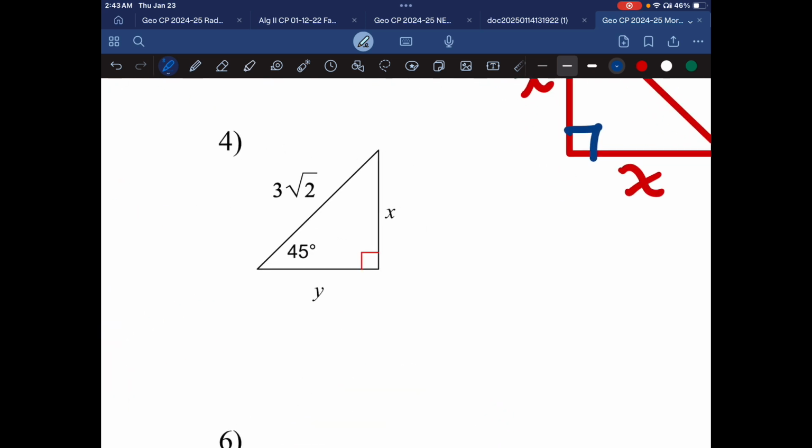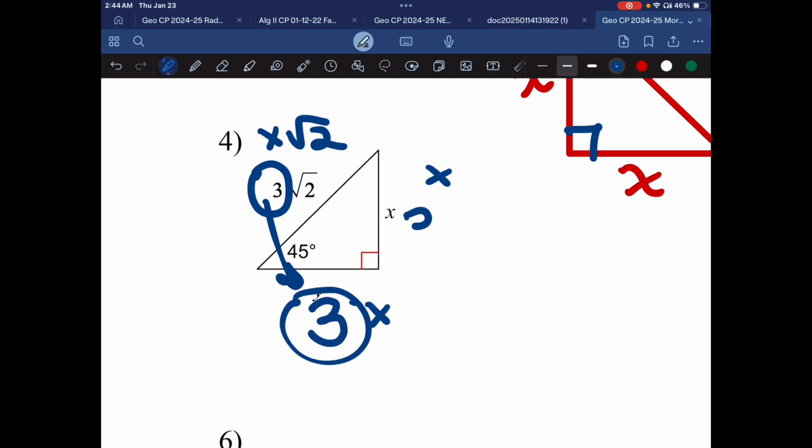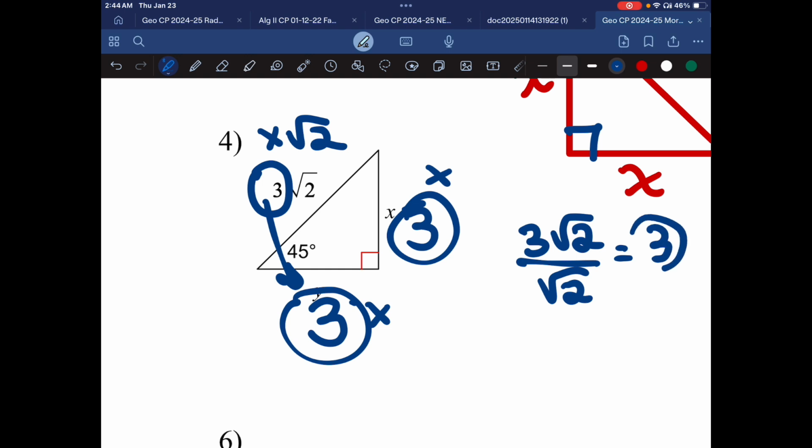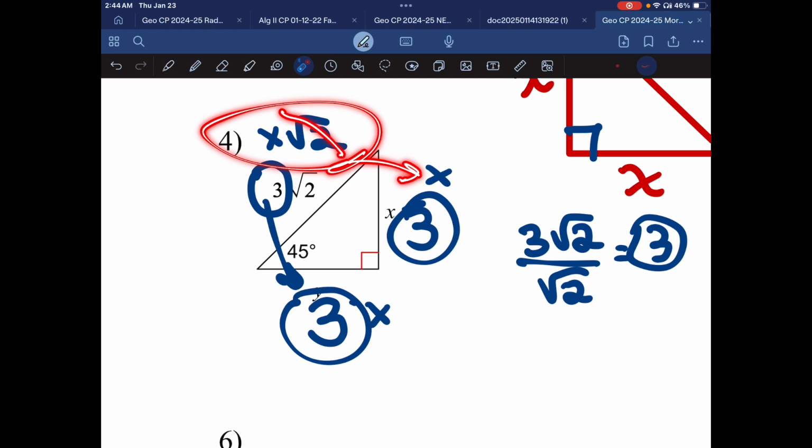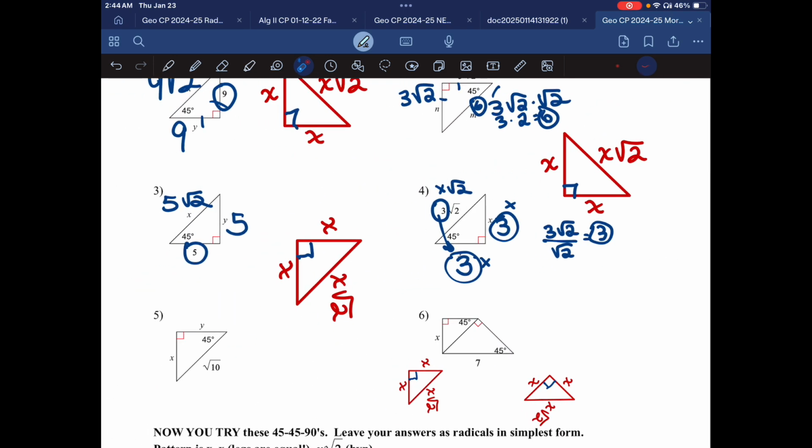Now we have to go from big to small. And here's the pattern again: x, x, x square root of 2. Well, that makes this one a little easy because that means that this is 3 and so is this. You don't even have to do any math there really as far as dividing, but if you wanted to, you could just divide by the square root of 2 and that would go back to 3, because to go from big to small, you actually have to divide. You would divide this by the square root of 2 to make this disappear. Either way, that one's not too bad.